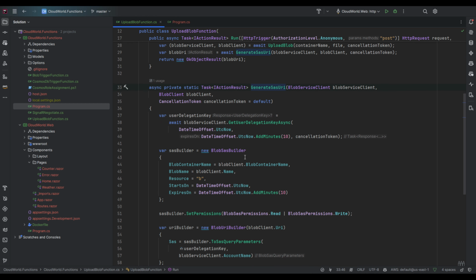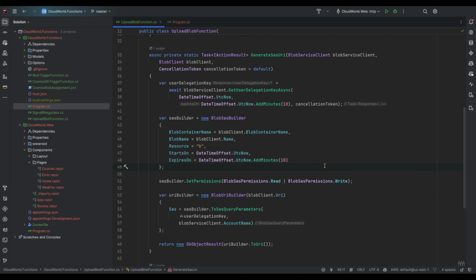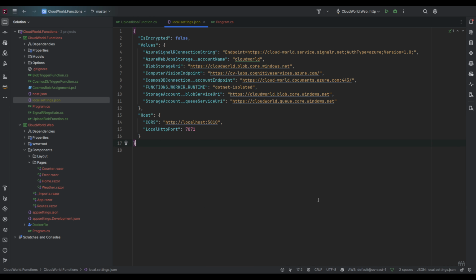Now let's take a look into one additional piece of code. As part of this request, I also created some code so we can get the SAS URI from the image. That means we are going to get a temporal URL so the user can access the image. The image is going to be visible throughout the web application. In case you don't know what a SAS URI is, it's a temporal URL that gets signed with a particular key. In this case, we are using something known as a user delegation key. One of the important things in here is that we are not using any keys to authenticate to our services. If we take a look into the local.settings.json, you will see that we have all the URLs for our services in here, but we are not using any keys.